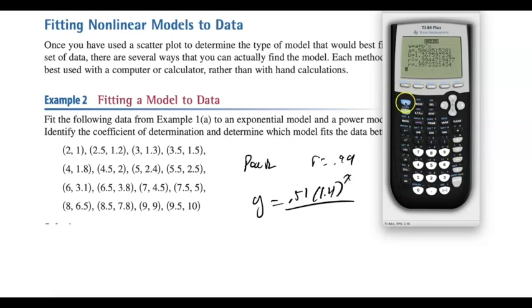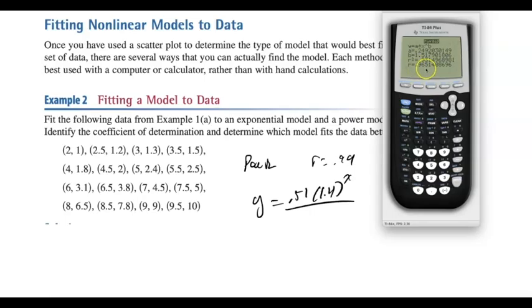Well, if we want to try a different one, I'm going to go stat, I'm going to calculate, I'm going to go all the way down. Again, line regression doesn't work. That's a natural log regression. That's not going to work. A power regression might work. Power regression is a power symbol. It might work down also. Hit that one. Same idea. And we'll also store it in Y1. It's going to overlap with the one we did earlier. Alpha, F4, Y1, hit enter.